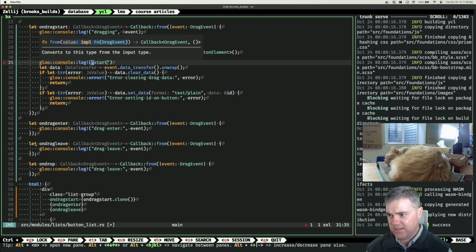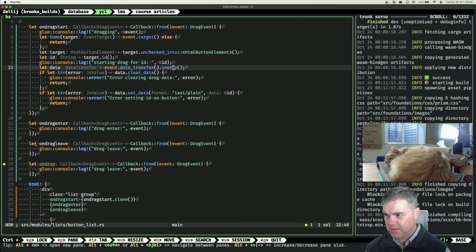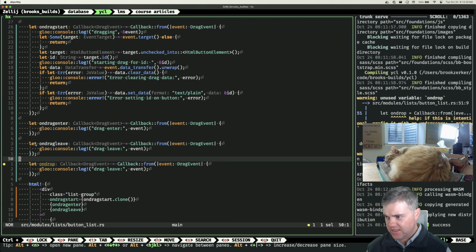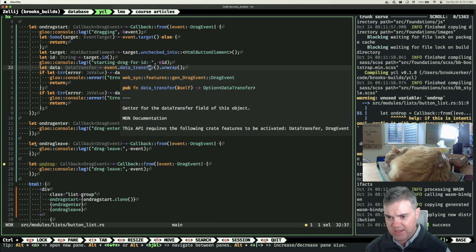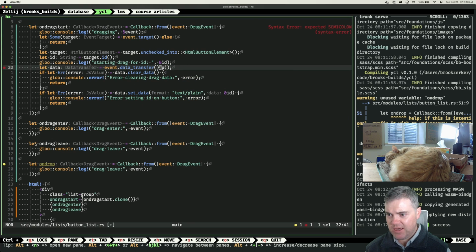So starting drag for ID. Okay, so do that. I want to get this. What are you? You're in options. Let's do the same pattern here.